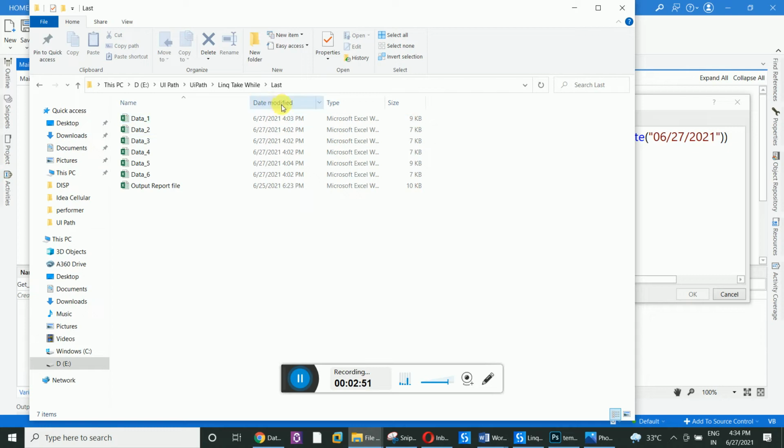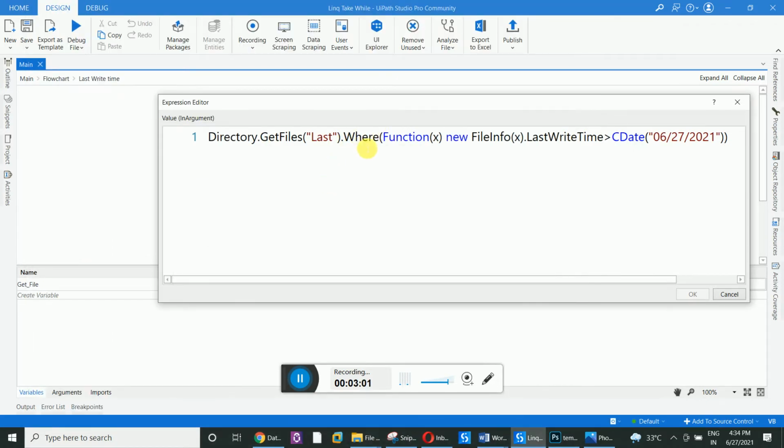You see this file's modified date is the 27th, and this one was modified on the 25th. So I wrote this query: .Where with a function x. I create an instance of this function, then create a new object of type FileInfo, and check that LastWriteTime is greater than the date, the 26th.